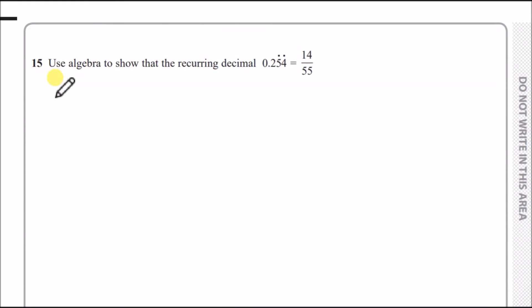Now, problem 15. Use algebra to show that the recurring decimal gives you 14 out of 55. When they say to show this, you have to use algebra. We basically call this thing X. It's a recurring decimal. So let X equal that number, 0.254, and then the thing is 5 and 4 are recurring. So it'd be 5, 4, 5, 4, and then dot dot dot. And the trick is, guys, with these questions, that you just have to keep multiplying in 10s until you have some numbers that kind of look the same after the decimal.